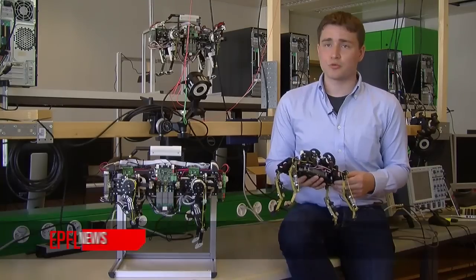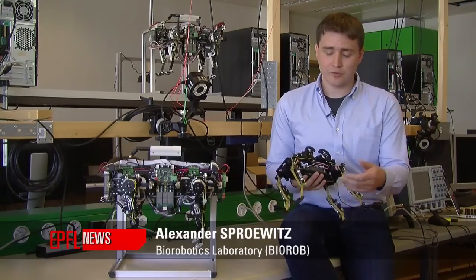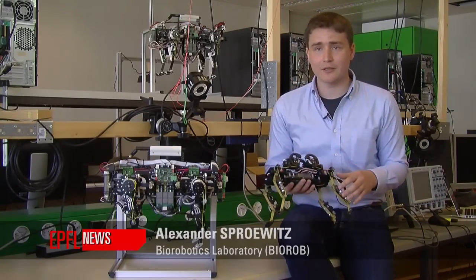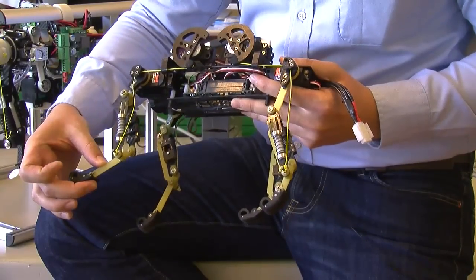In this case, we mimicked a lot of the morphology of a house cat. So we used a segmented leg design for both the front and the hind leg. We're using springs as a replacement for tendons.